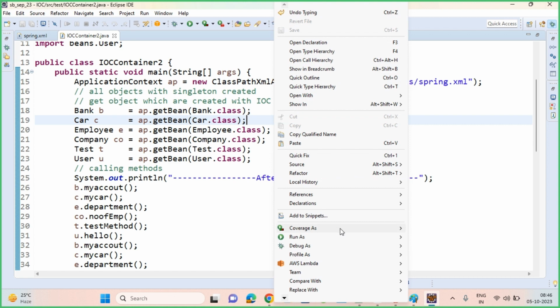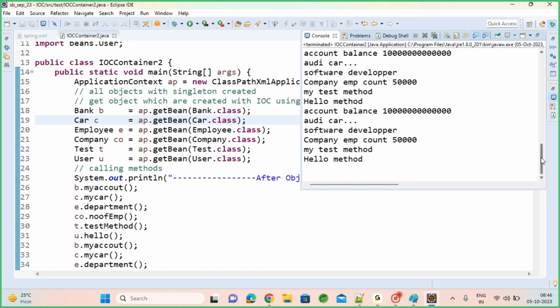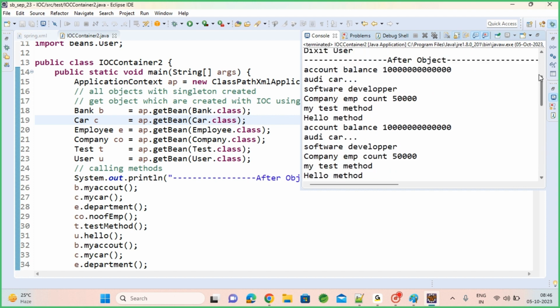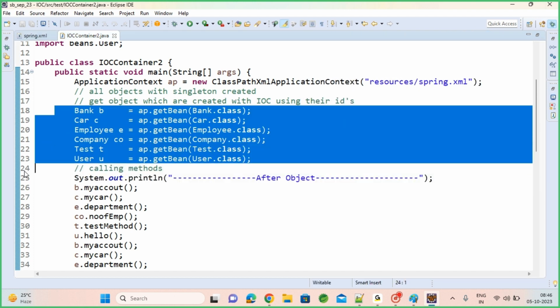So there is no chance of getting bean not found when I go with this. So what do I recommend? I recommend the class. Spring even recommends the class. In advanced coding, we never see any IDs.